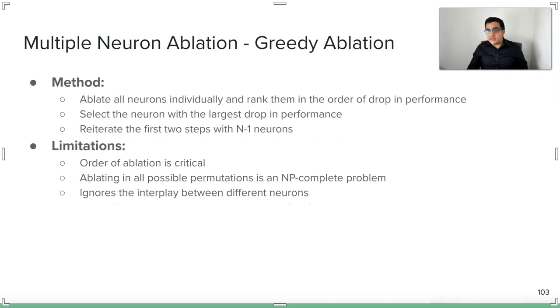So to overcome these limitations, some researchers have explored multi-neuron ablation using greedy search. The proposed method ablates neurons one by one, adding the neuron with the largest performance drop to the set of neurons to be ablated. Now, although this method does work slightly better, it is not clear if the greedy approach to adding the neurons is effective for all models. The order of ablation is critical in order to get a good overall ranking, and trying more permutations is necessary. However, trying all permutations itself is also an intractable problem, so some sort of balance has to be found here. Also, since neurons are added to the ablated set greedily, the interplay between neurons that work together in a group is also completely ignored in this case.